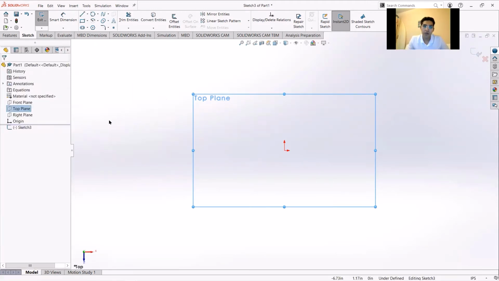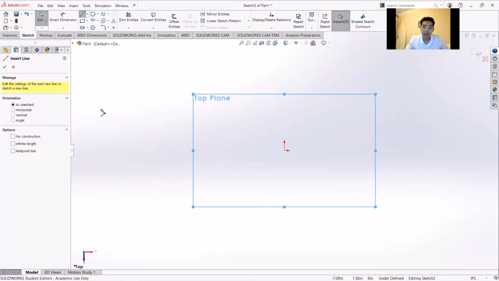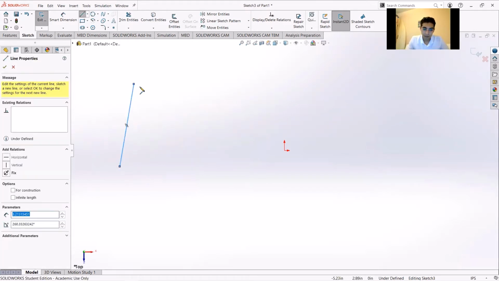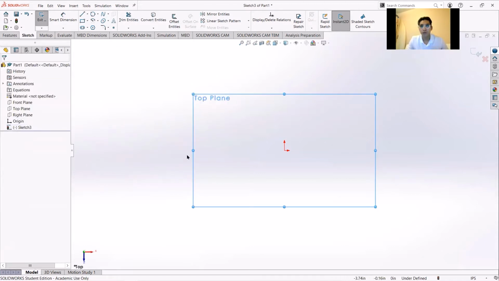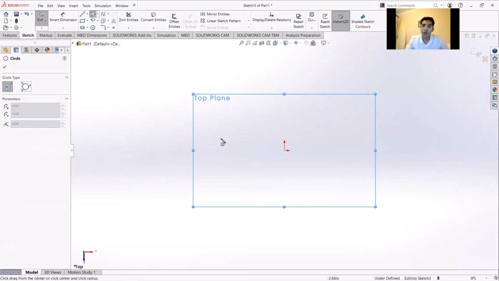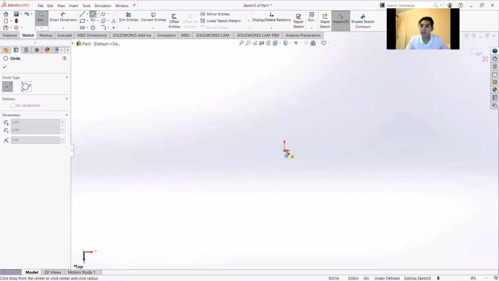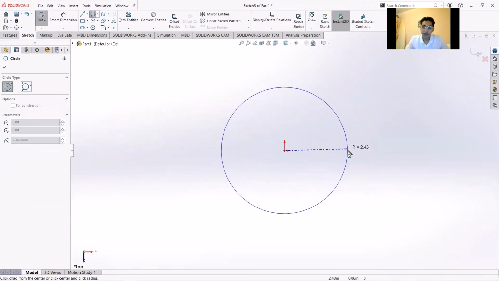So now you have the option of making a line anywhere you want. Now, I don't want that line there. I want to show you Control Z. Control Z will undo what you just did. So what we want is the circle. So hover over the circle and go to the center, click on it, and then drag it out.